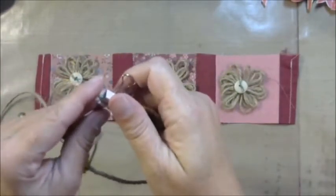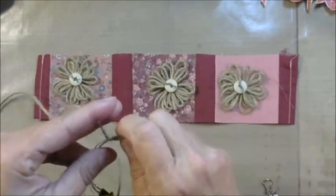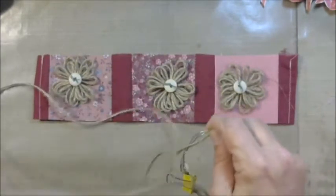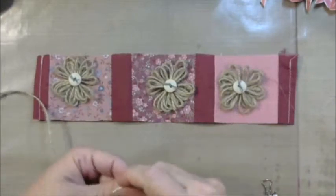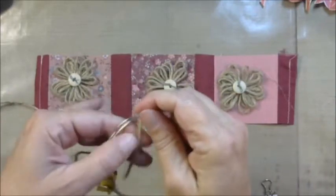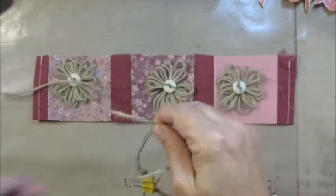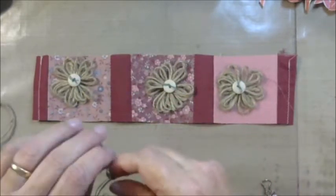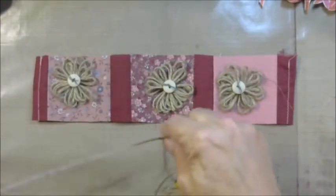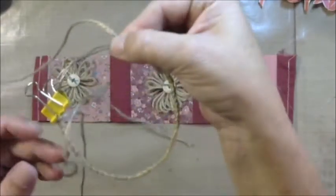But what I'm doing here, just to make it more cohesive with the theme, I'm just taking this and just wrapping it around the floral wire. And then when I get up to this end over here, I'm just going to tie that in a bow. And then I will slip that through before I put all of this onto that burlap. So let me get finished with this and I'll show it to you when I'm finished.